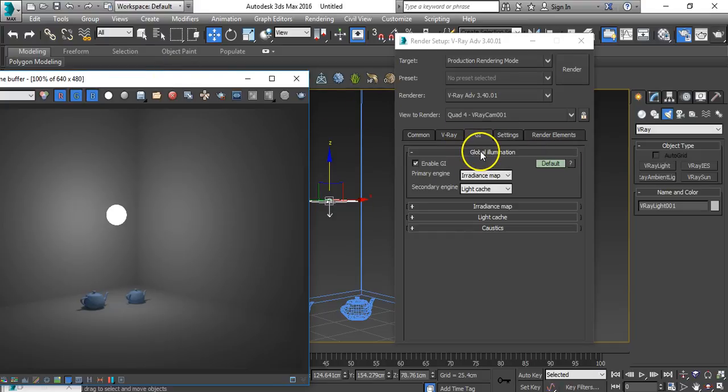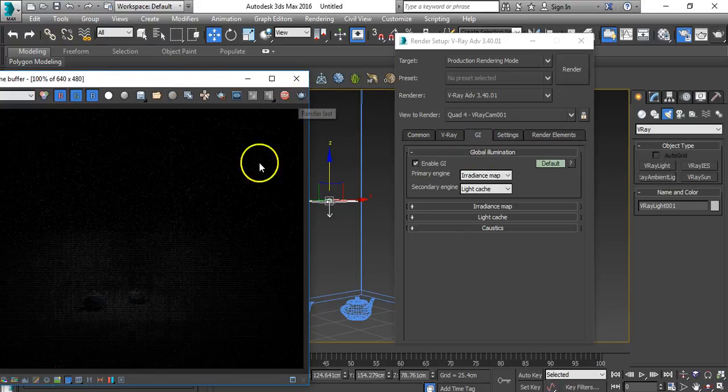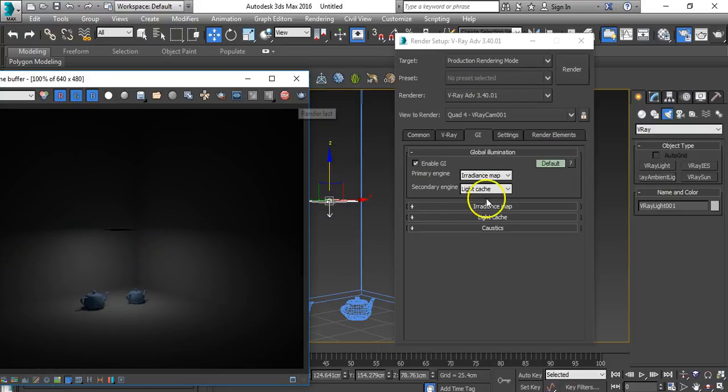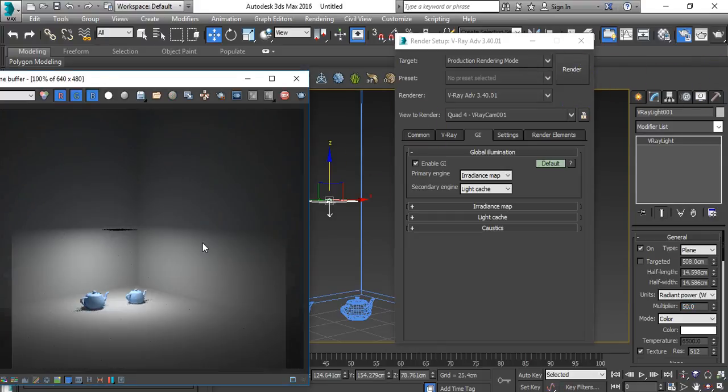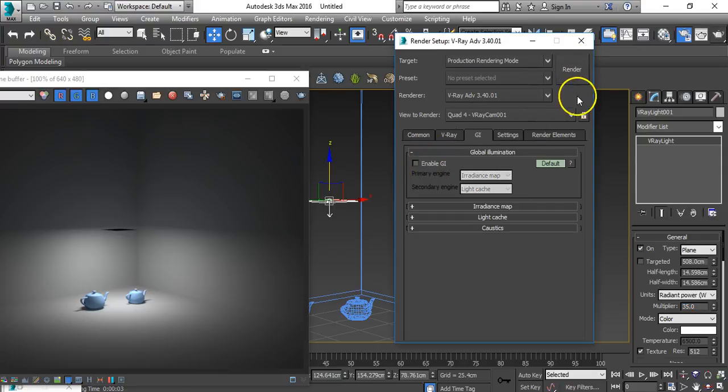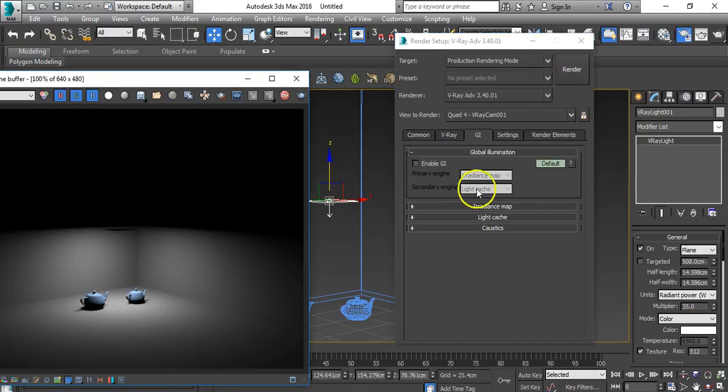So for now, when you render, this is the render, and you go here and make the watt around 50 is okay, no problem, or 20, 30, whatever you want. Okay, let's make it less, 35, and see. Sorry, this is off. Yeah, this is off, and see the effect.